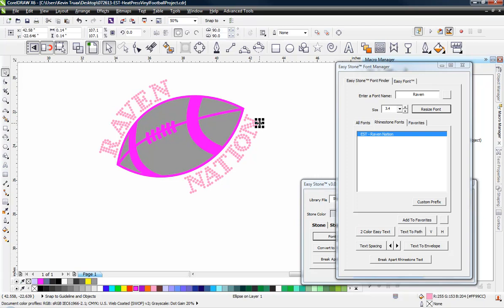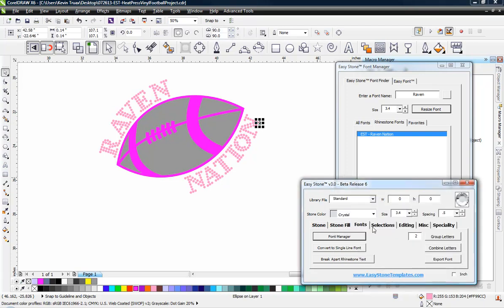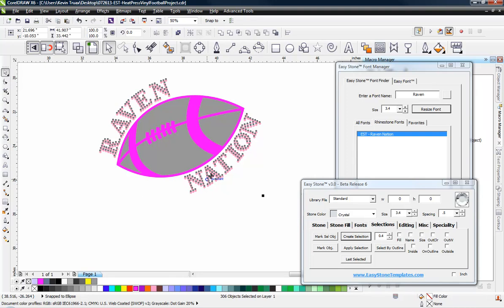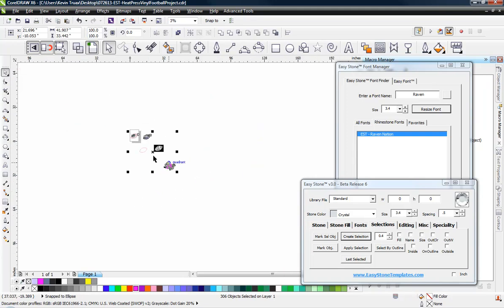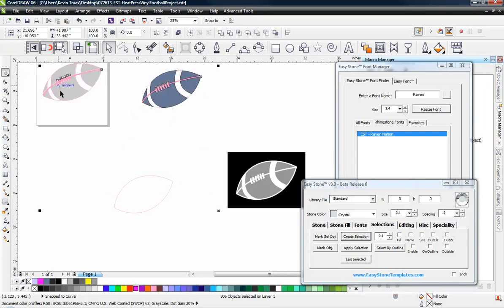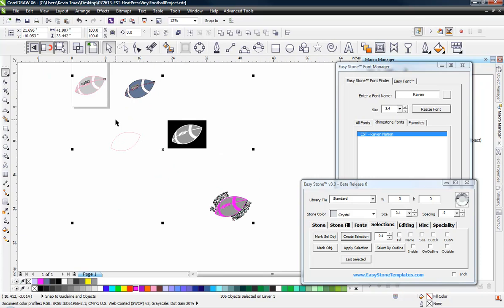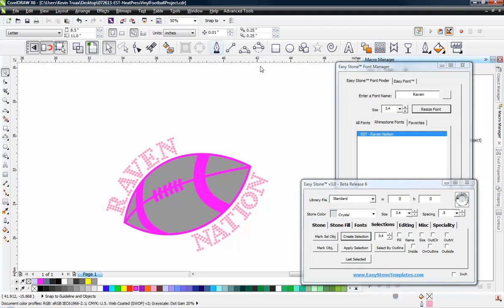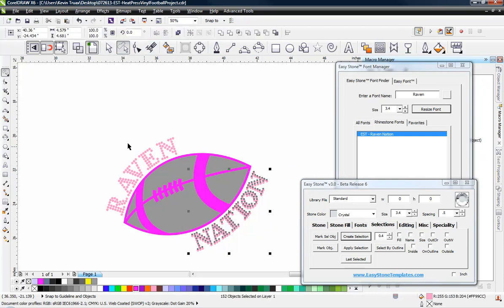And then we could select, let's go back to our selection tab here, and that'll select all those stones. If we go back out here, you can see it looks like we have some other text that is selected as well. But let's just come in here and grab those using our freehand pick tool. And let's go ahead and give those a stone color.